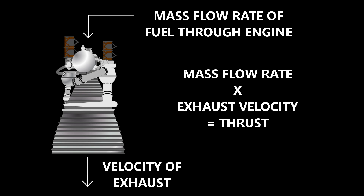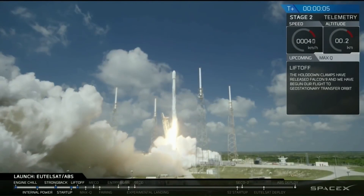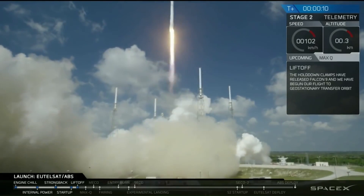The mass flow rate of the exhaust is equal to the mass flow rate of the fuel being fed into the engine. Mass flow rate just means how much mass goes through a system in a certain amount of time — most of the time in these videos, we'll describe this using kilograms per second. If a rocket engine consumes 1,000 kilograms of fuel per second and the exhaust velocity is 3,000 meters per second, then it will produce 3 million newtons of thrust. This equation shows us that to produce more thrust, we have to either increase the amount of fuel used or increase the exhaust velocity.